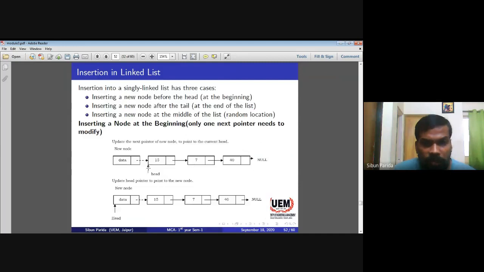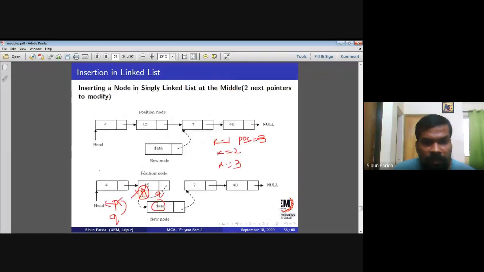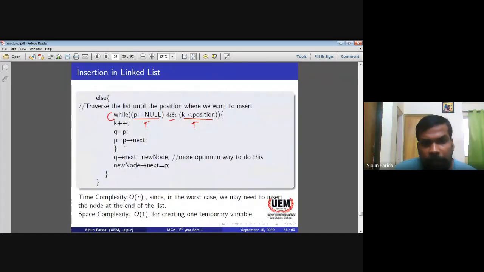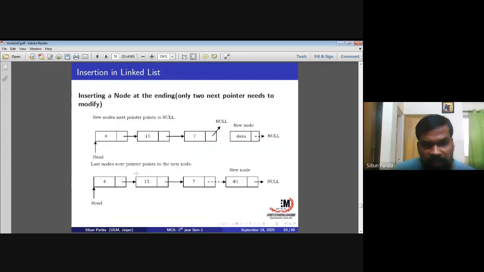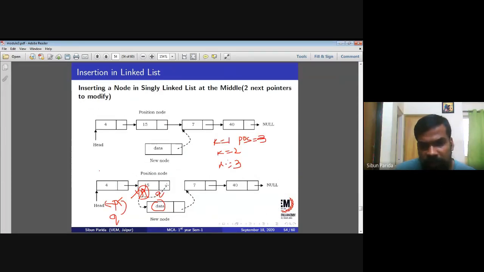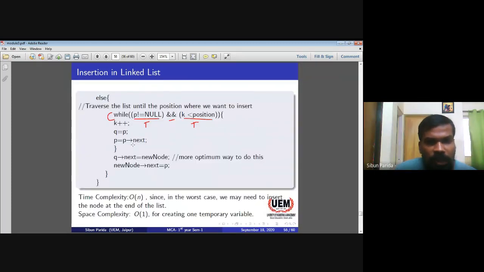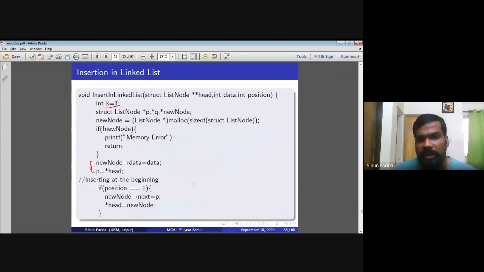Now what about the p value? The p value will be p's next. So what was p's next? P's next is this value, so this is my new p. This will be q, this will be my new p. Again this is a loop, so again it will check p not equal to null, because p is here, p is not equal to null.